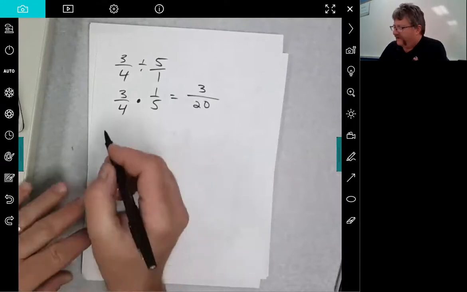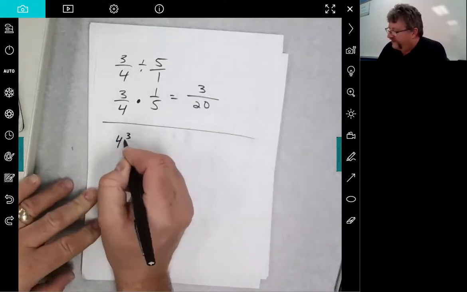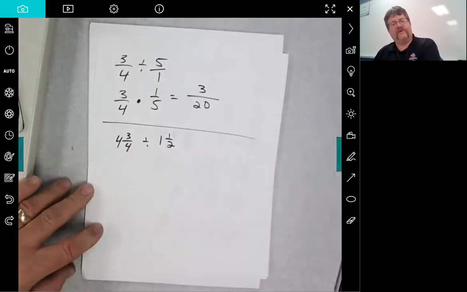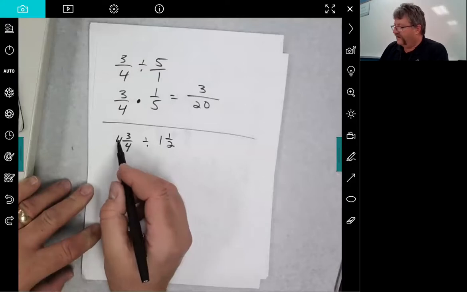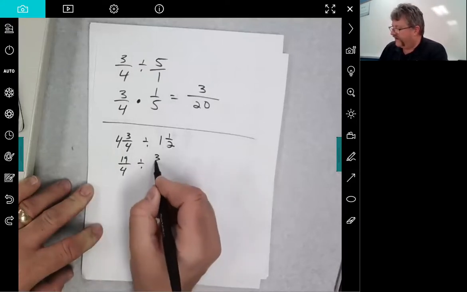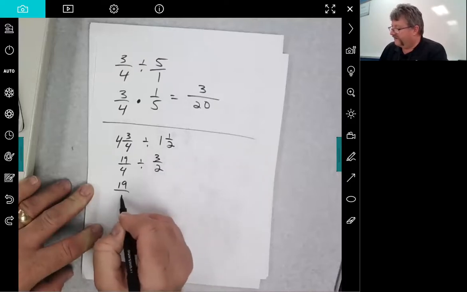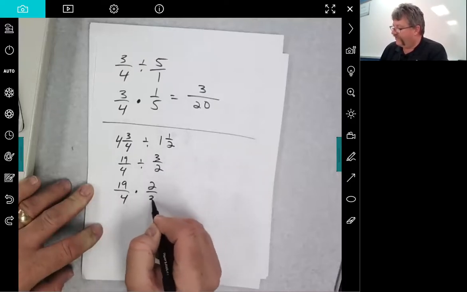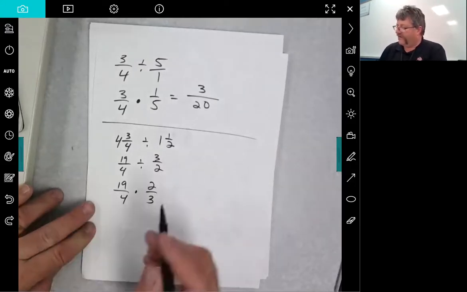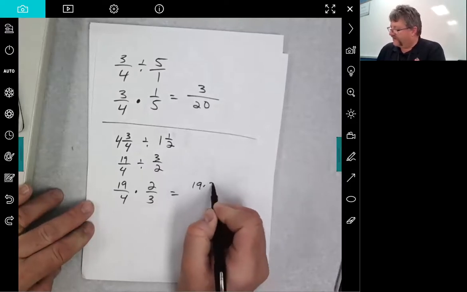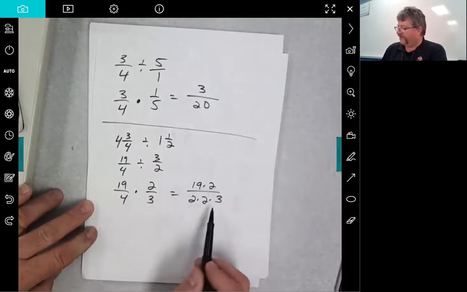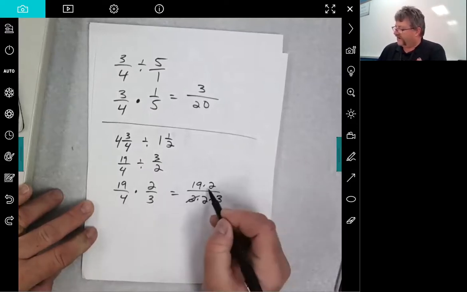Okay, what about a mixed number? Well, there's really no easy way to do a mixed number. Okay, we kind of really need to turn them back to improper. So 16, 17, 18, 19/4 divided by, that'll be 3/2, which is 19/4 times the old flip-flop, 2 over 3. And I can see that 2 hidden in the 4, and I know you can also, okay? Generally speaking, I like to just show the process of factoring just to really spell it out. I took that 4 and I called it 2 times 2. Now I can see those 2s.